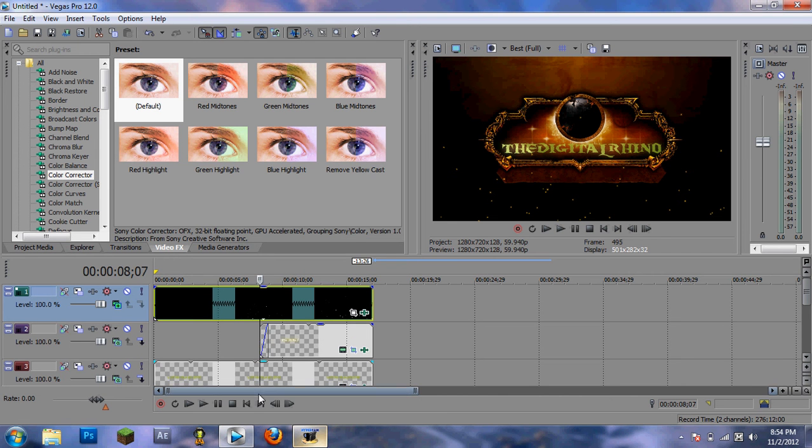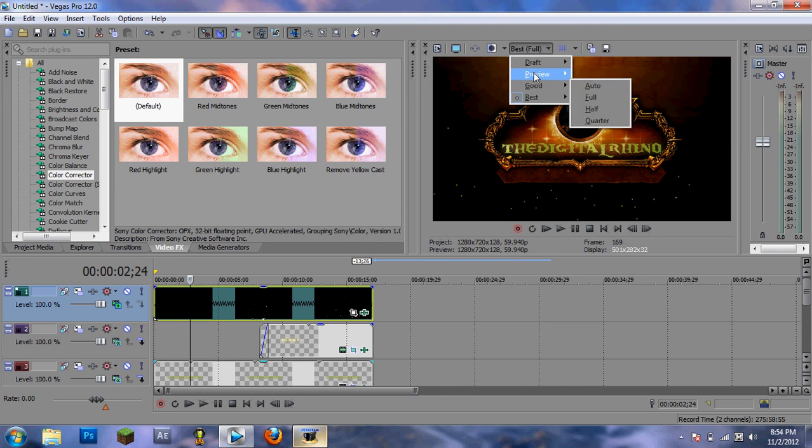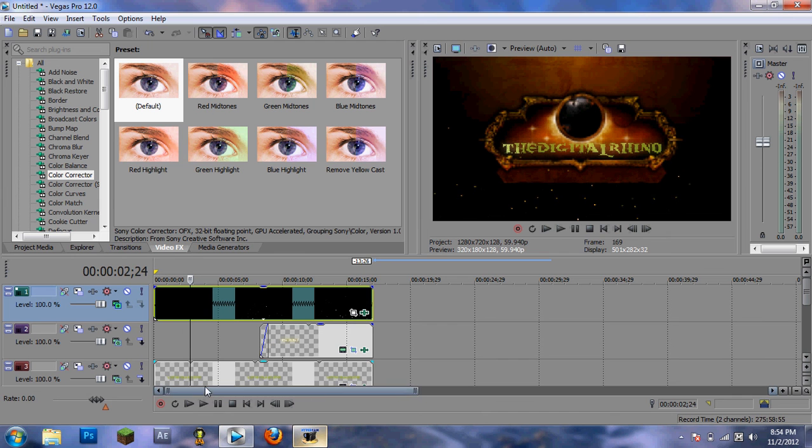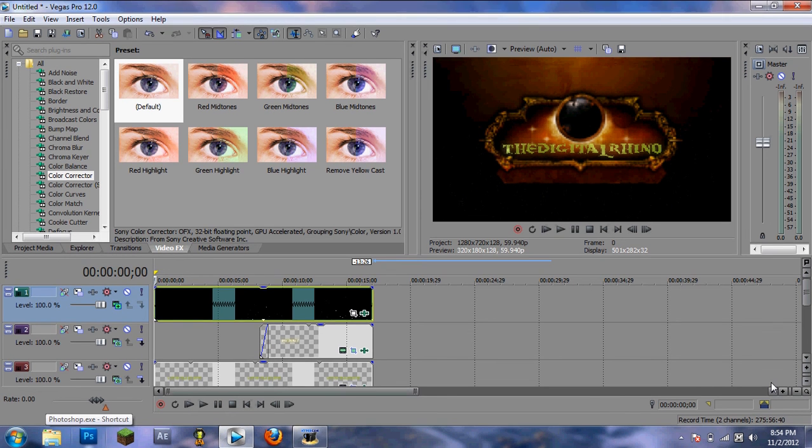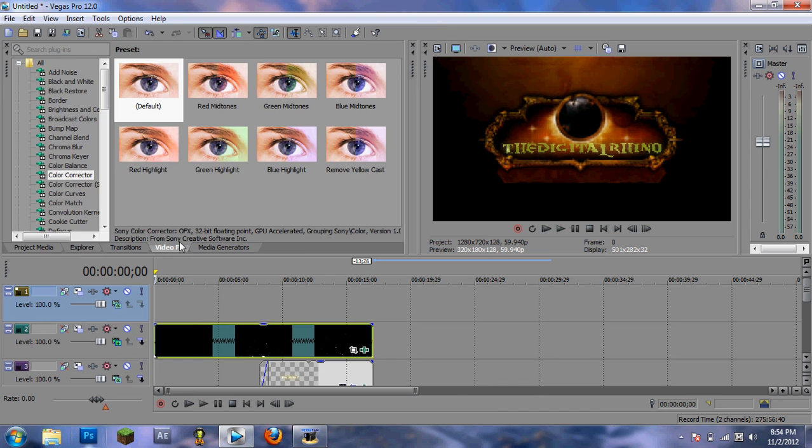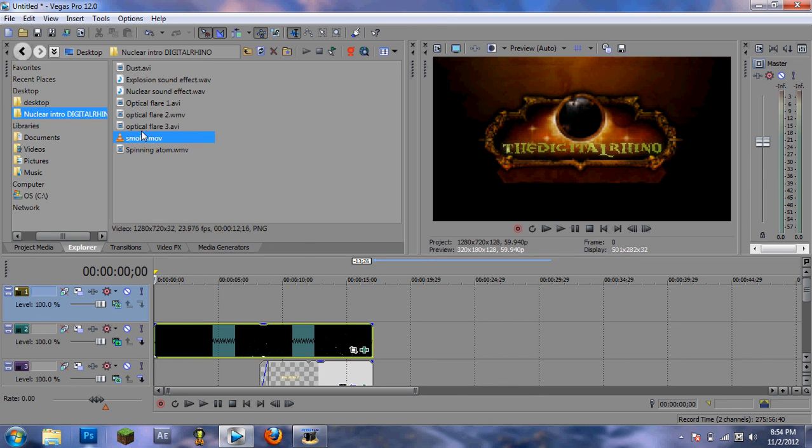Now if we watch it, this is terribly laggy. Preview auto. Let's go. As you can see, the particles come in nice and cool looking, and I'm liking the way this is looking. And now I also want some smoke, so Control Shift Q. Now again, I also provided you guys with smoke right over here, and go like so.